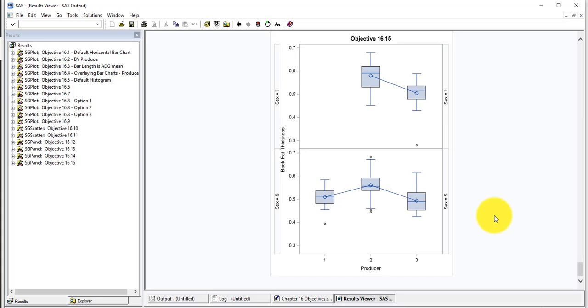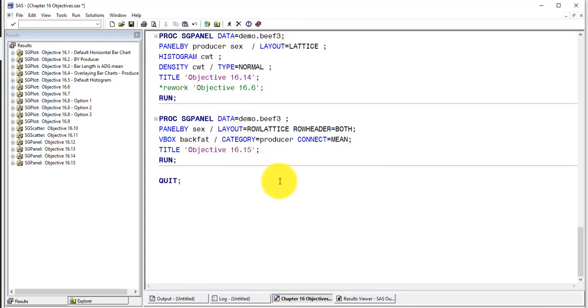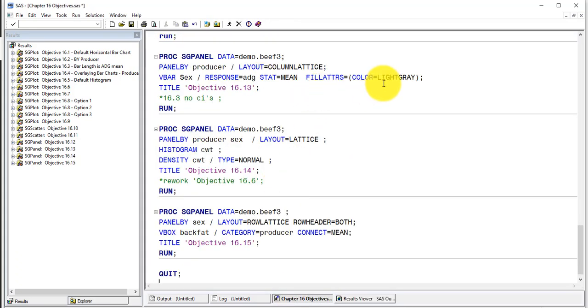And so these are just some of the options you can use to produce plots. So you've seen some of the places where I introduce color, and you can do that anytime you have a bar. You can look at fill attributes. Remember, that's in the table. So I know I went through the objectives just like they were in the book. I'm trying to add a little bit of explanation and give you a better feel for what's going on here.